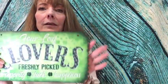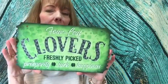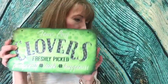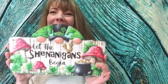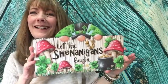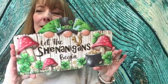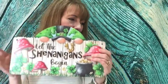Honestly, I have never done St. Patrick's Day before, but this year I decided to do some St. Patrick's Day patterns, and I kind of got on a roll. So this is another free one, and since I was in the St. Patrick's Day mood, I do my series of gnomes, and this is my shenanigans gnome St. Patrick's Day piece. I'm working on Easter now, too.